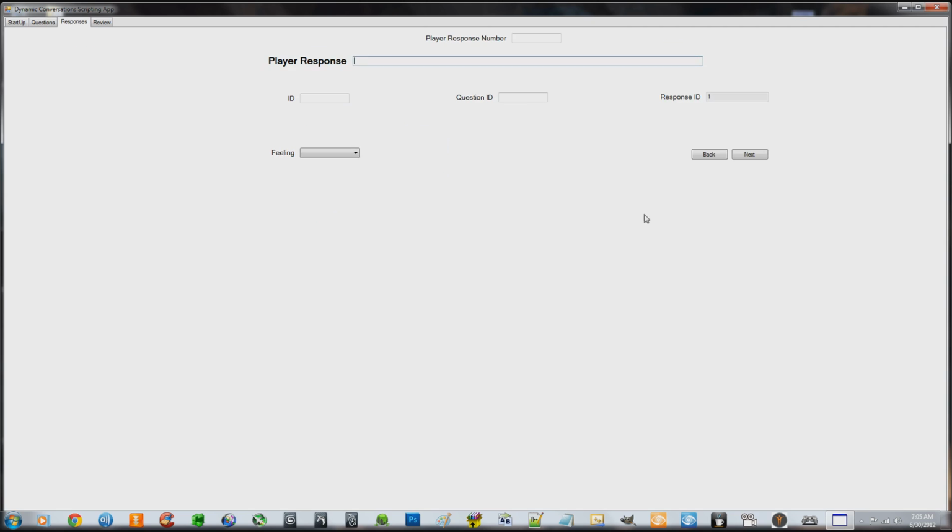Just go ahead and click next because we want to add another response to this. And go ahead, play responses 2. Again, this would be 2 auto-completed, but it's not done yet, and so will this. Add 2, a question ID of 2, and you can see the response ID as 1, so this response will also link up to that same question.